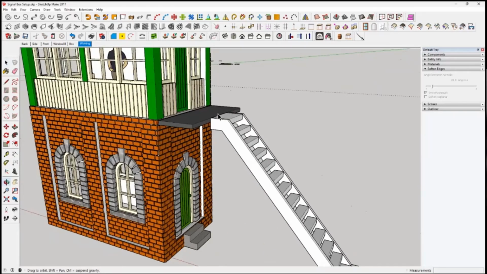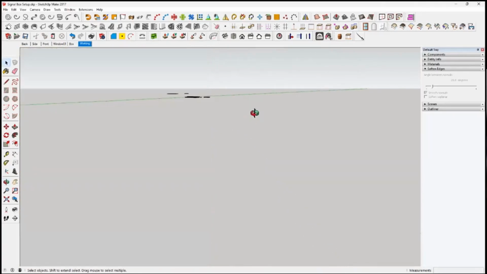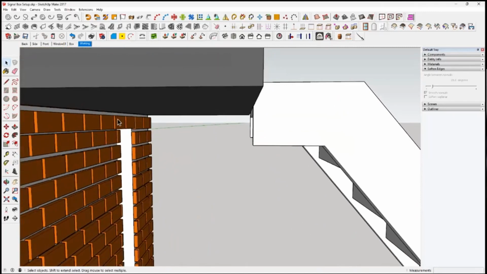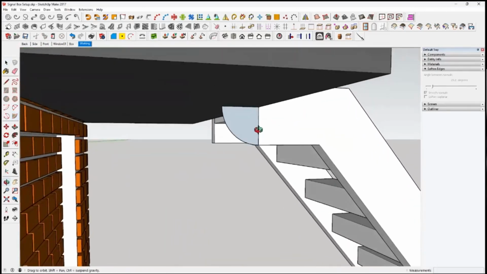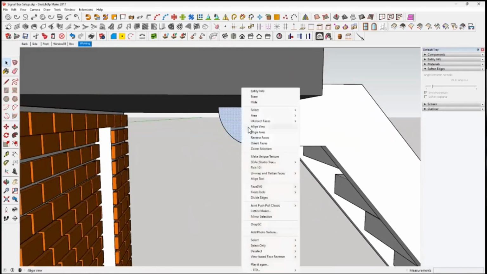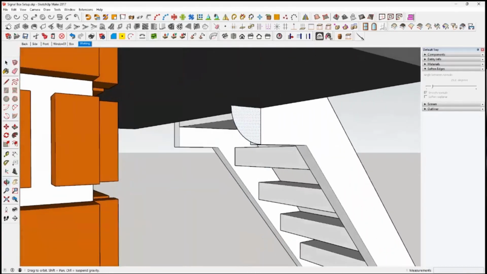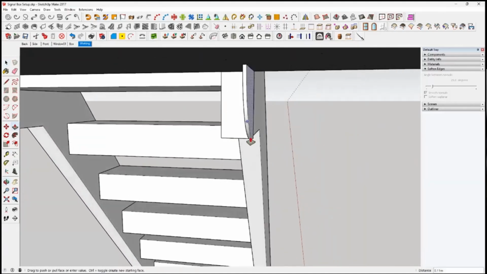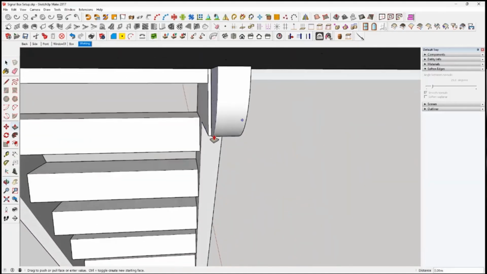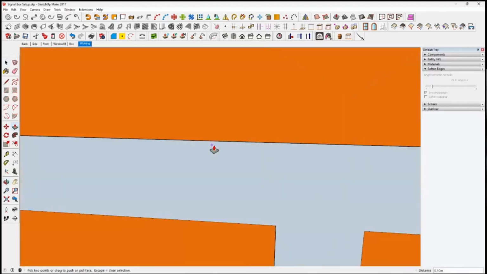Now, it's obviously not great. Where's it zooming out? I think it's this new mouse I got. I don't like it. So what we can do, just for a bit of show more than anything, bring out the Arc Tool, click on the corner, like that. Reverse the face, and if we come in underneath it, we'll extrude it along to there, and it just makes it look a little bit prettier.